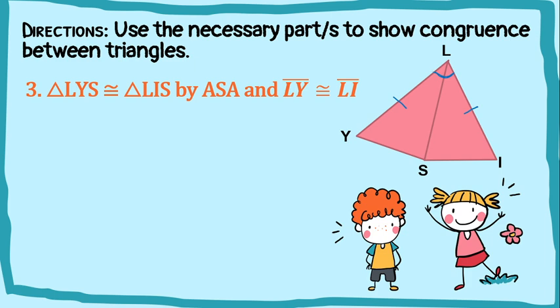And then, for the next one, so ito ay angle L is congruent to angle L. And then, rewrite natin si side LY congruent to side LI. So, kung ito ay angle, side, so ito yung susunod natin na congruent angle. And that is angle Y is congruent to angle I. So, yun na siya. So, we have here angle L, side LY, at saka angle Y. So, kakongruent niya sa kabila ay angle L, side LI, and then angle I. And that is the congruent parts by angle, side, angle.